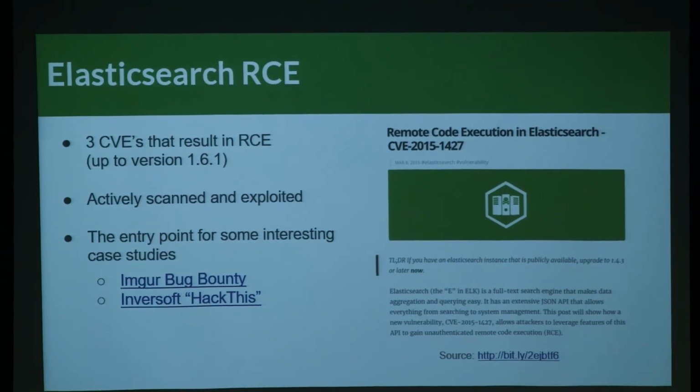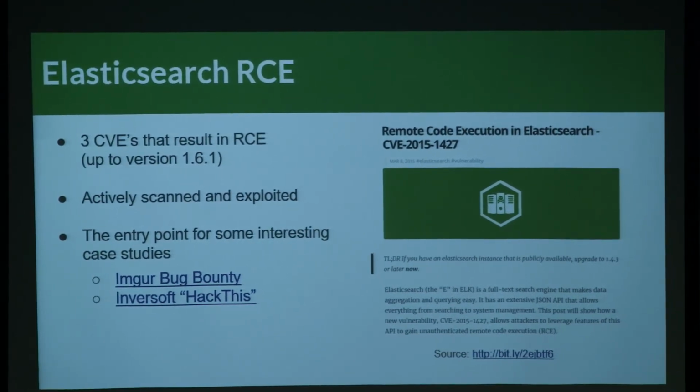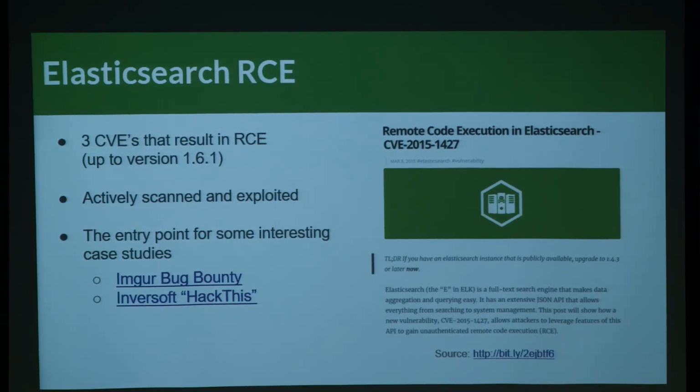And this wasn't Elasticsearch's first rodeo. In fact, they've had 3 CVEs which all have unauthenticated remote code execution, which at that point is game over to everyone running even the most current version of Elasticsearch out there. And these are actively scanned and exploited. We'll see that here in a second.